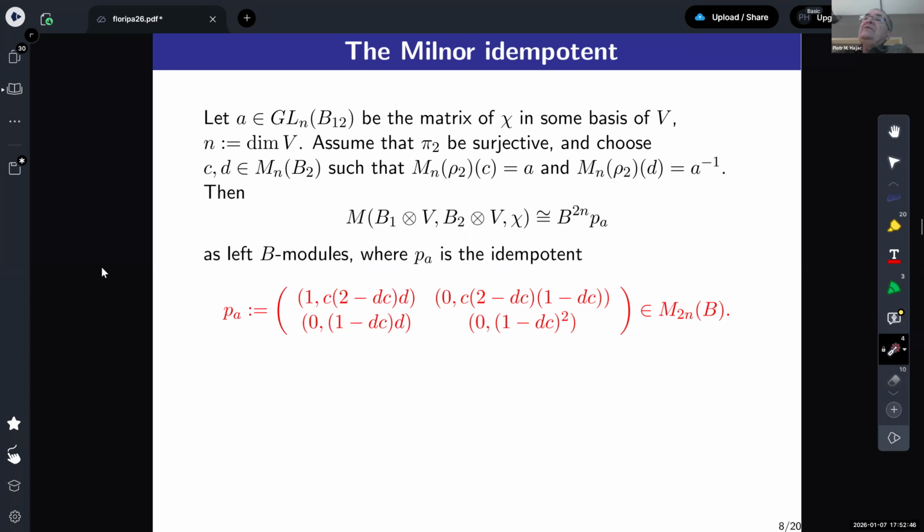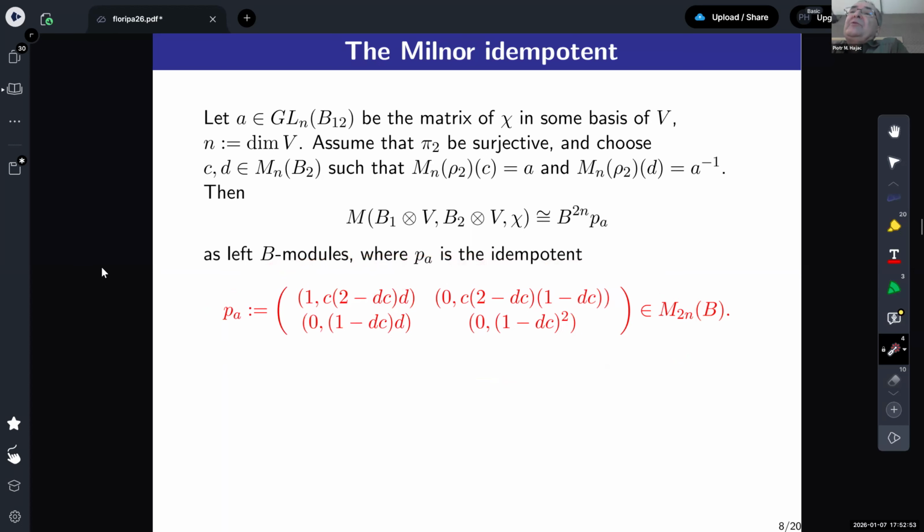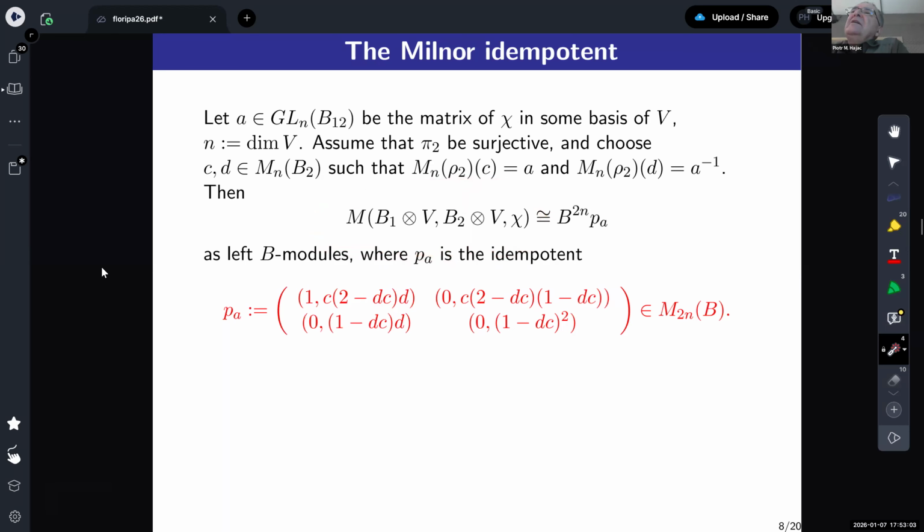And well, you can check that in full generality, this matrix is always an idempotent matrix. And as I told you, as Ranicki proved, and as we computed, this Milnor projective module, which is obtained by the clutching with the help of chi, is precisely the projective module given by what I call the Milnor projection, or Milnor idempotent. I shouldn't say projection, there's no star structure here. All right? And this is a very explicit formula, and it's a polynomial formula.